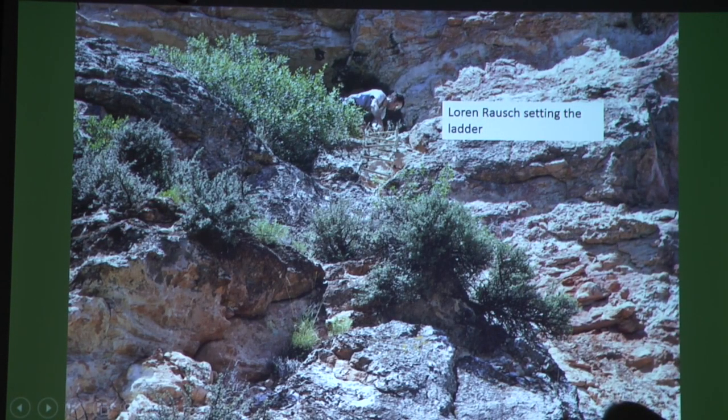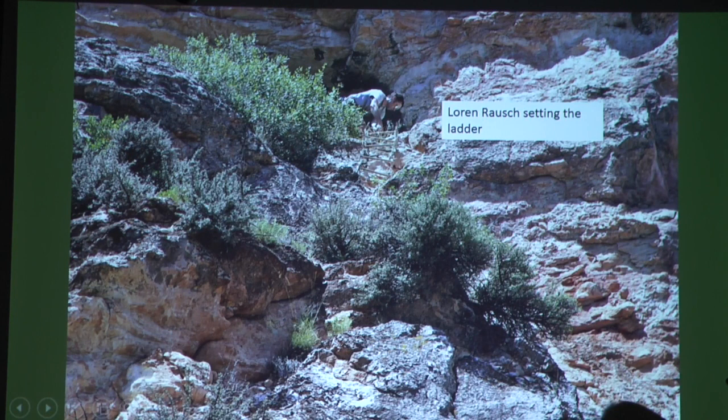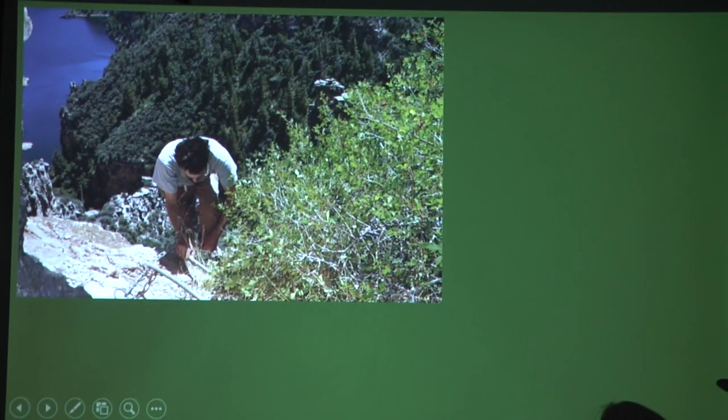So when we went, we got Lauren Roush again from Red Lodge to survive with us, our climber, and he helped us put a ladder up to where we could gain access into the one hole you can go through to get into the cave system. And here's Lauren on the ladder checking it out. So you don't want to fall, because it's about 600 feet, so you'd probably bounce once, but it's actually not too bad when it's just the up and down and the effort you put into it.